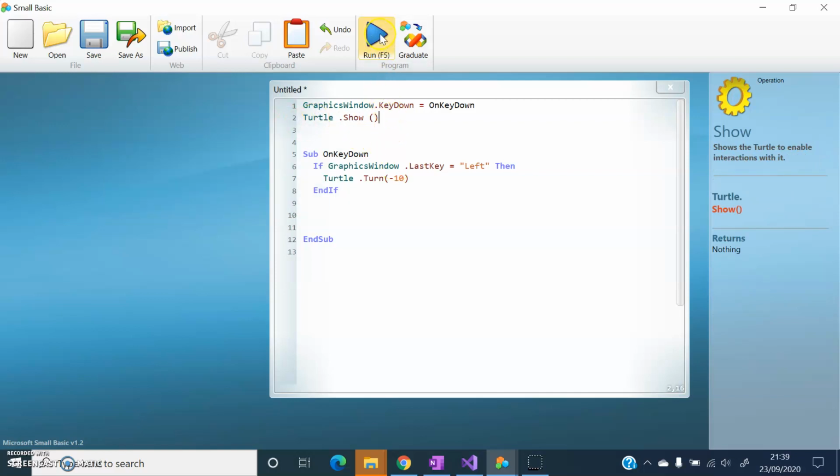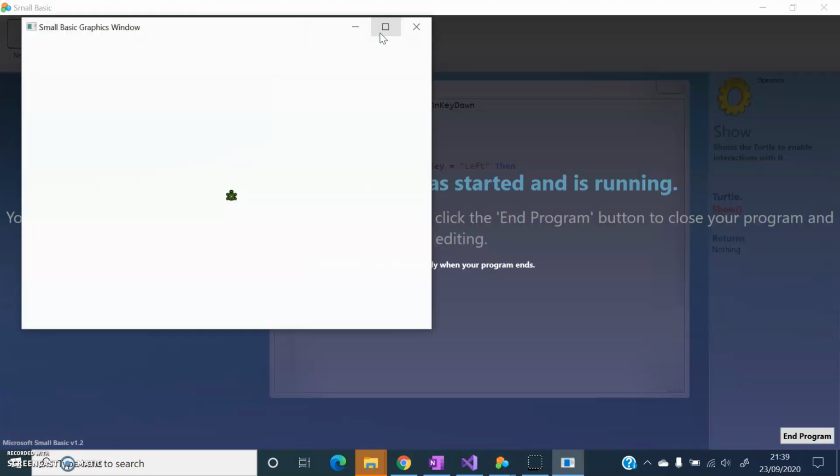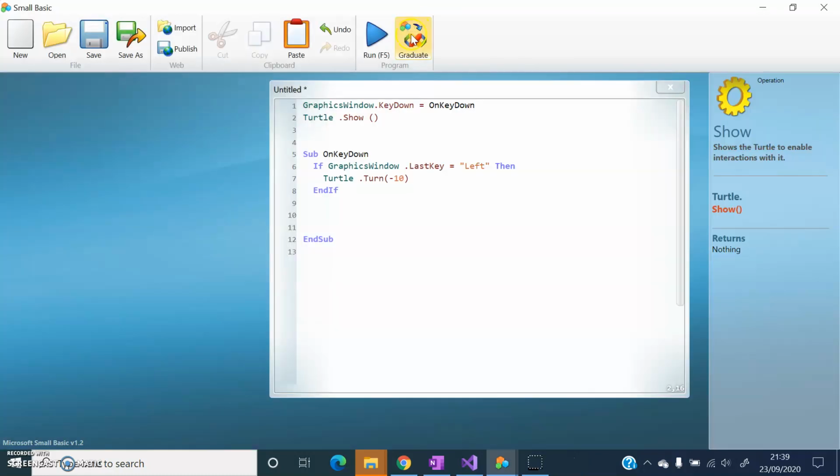Right, so hopefully if I run that, our turtle should appear on the screen. There you go. And if I press the left key, you can see that he turns or she turns to the left.